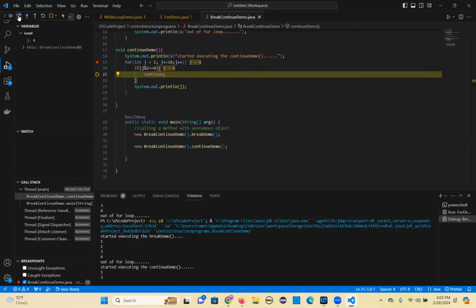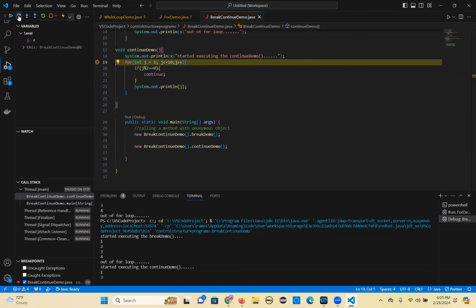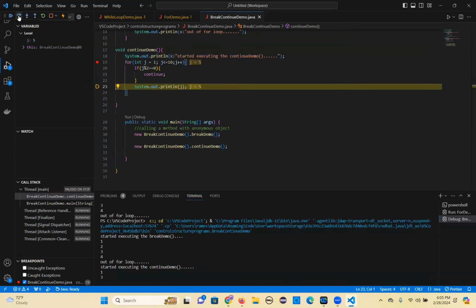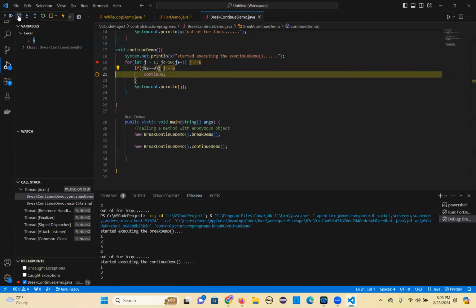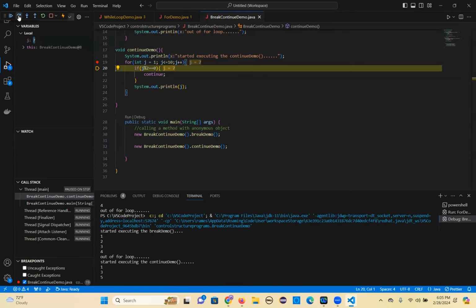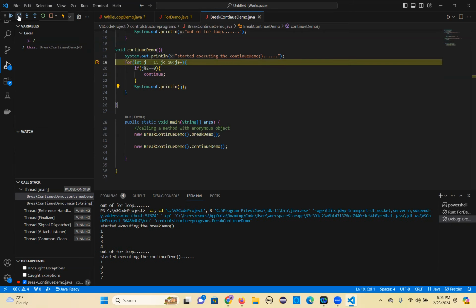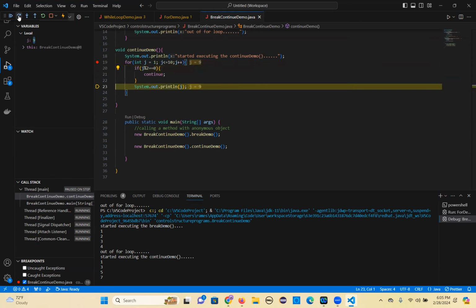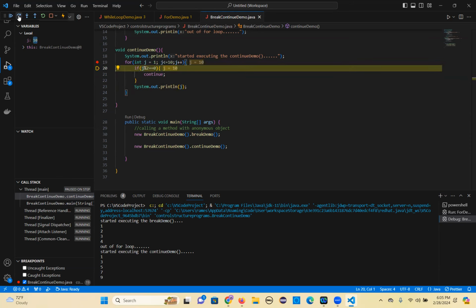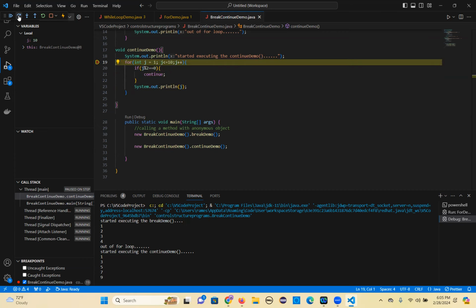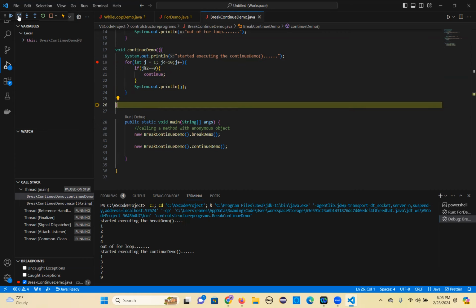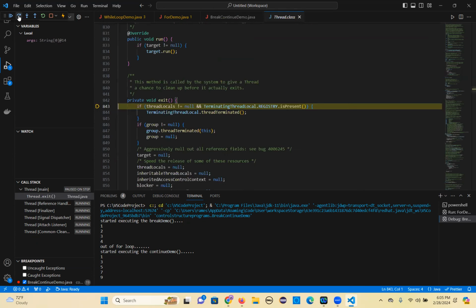And 4 is true, it's an even number, so it will skip. 5 will print, 6 won't print. 7 will print because it's an odd number. 8 won't print because 8 divided by 2 equals 0. 9 will print, 10 won't print because it is skipped, and the main method is completely done.